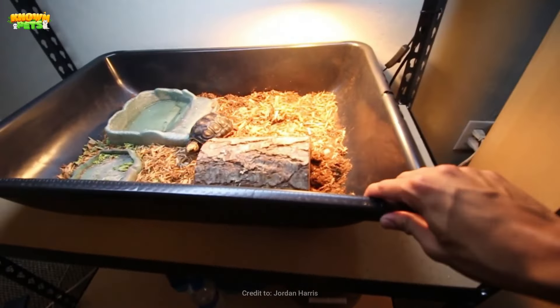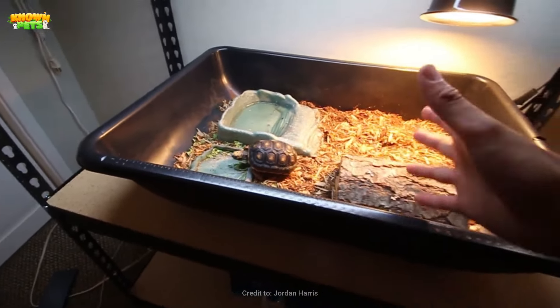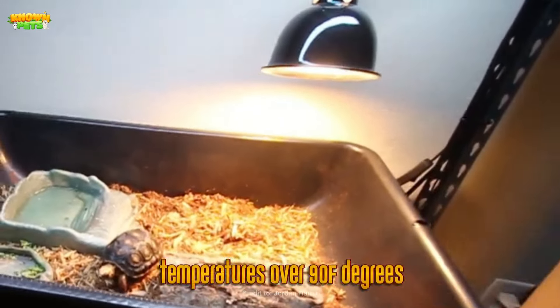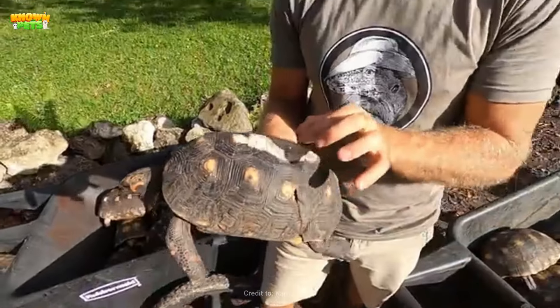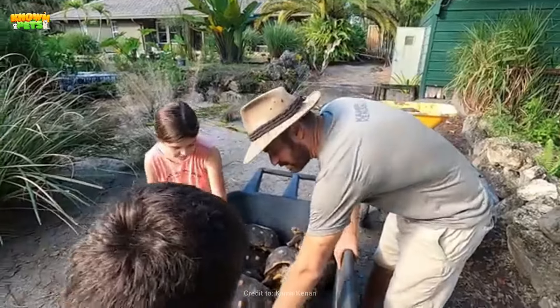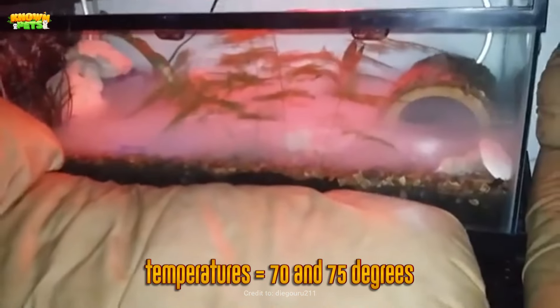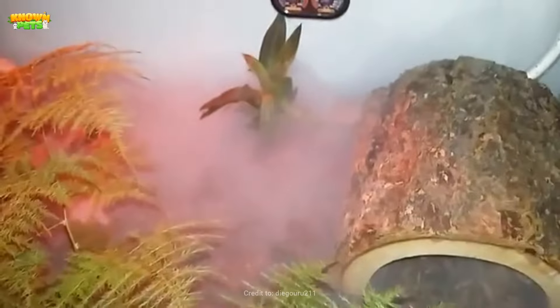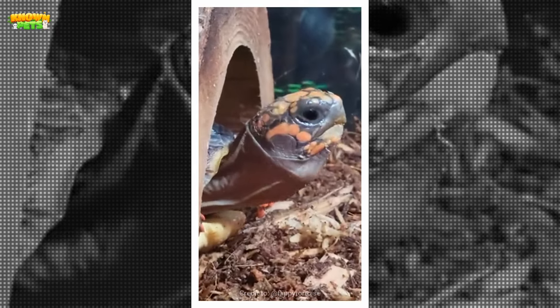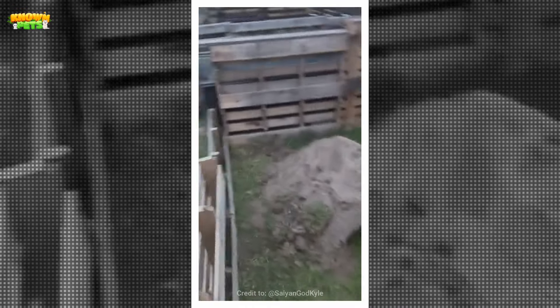UVB lighting with a 10% UVB fluorescent light bulb positioned around two feet away from the enclosure, changed yearly, allows their bodies to process protein in a healthy way — this is necessary if living indoors, while outdoor dwelling animals will get UVB from the sun. A basking bulb positioned over a basking area with temperatures over 90 degrees Fahrenheit is required. Pen-wide temperatures should be between 80 and 85 degrees Fahrenheit during the daytime, but if it drops, a ceramic heater should be used. Maintaining temperatures between 70 and 75 degrees at night ensures the red-footed tortoise does not incur hypothermia. A moist dig box helps the animal regulate its own humidity, which needs to be between 50 and 70 percent, while mosses help increase it — preferably a 6x6 minimum outdoor area.